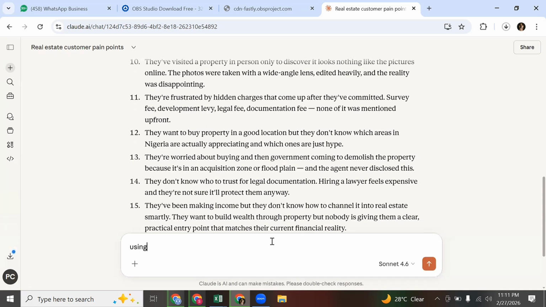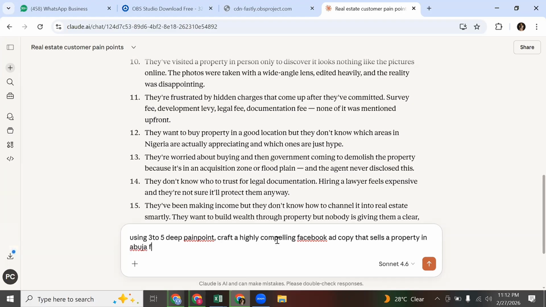Now, the next thing I'm going to do is, using 3 to 5 deep pain points, craft a highly compelling Facebook ad copy that sells a property in Abuja for 5 million naira.